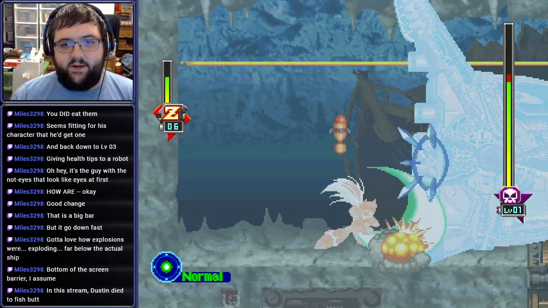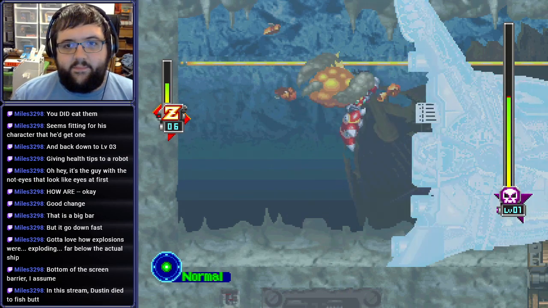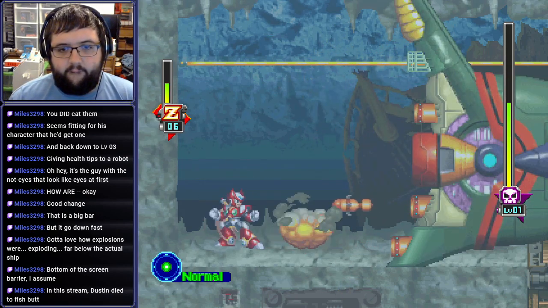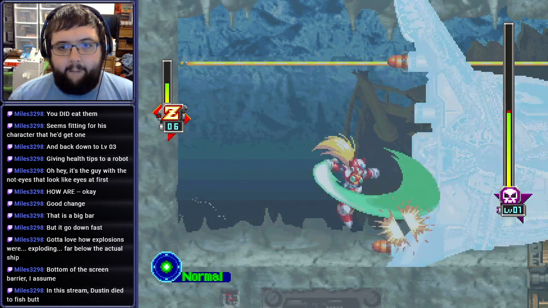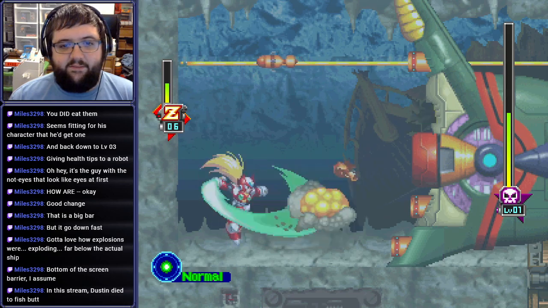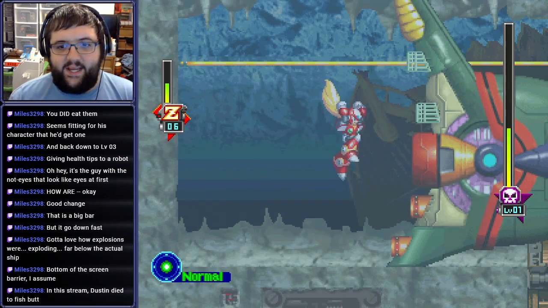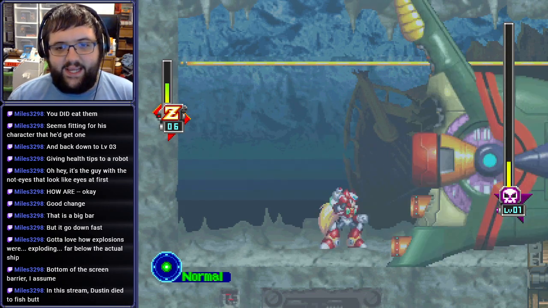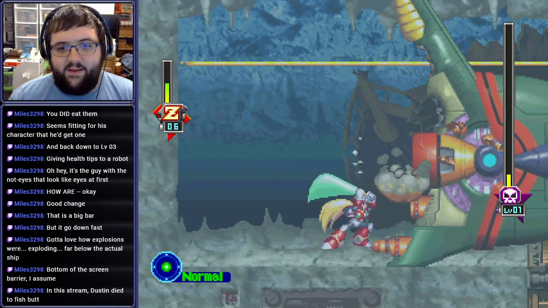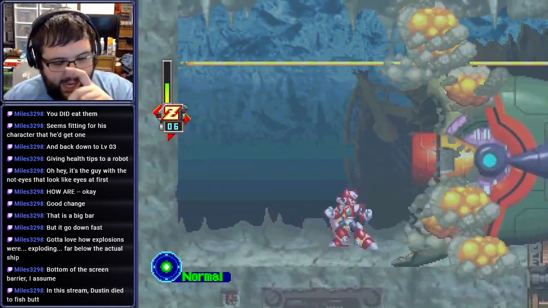I mean, I suppose Zero's Buster would be pretty good right here. Ow. Yeah, this is definitely a fight that X would serve much better in. I'm just gonna say it. And yet, Zero is the S.A. Hunter. God, my man X just gets no respect. I blame Inafune.